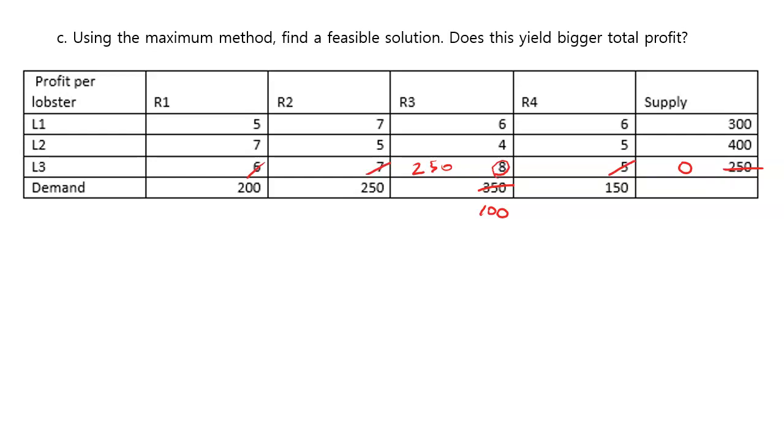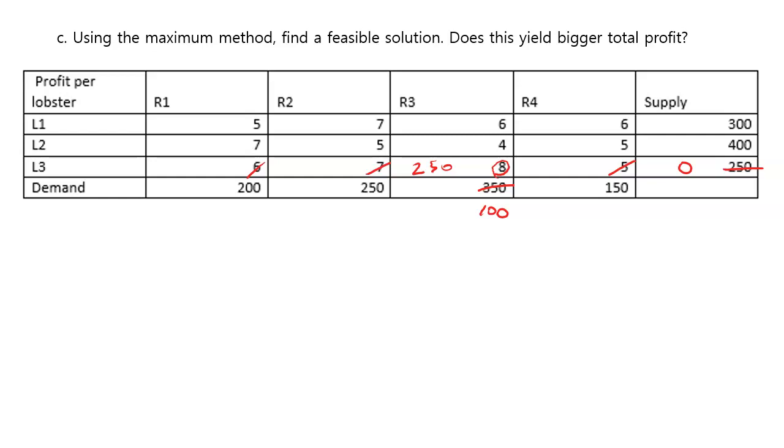Okay. Now let's look for the next highest number. Here we have two of them. We have 7 here and 7 there. And in this case, it doesn't matter which one you use. So if you have same numbers, just like when we were doing the minimum method, you may end up with multiple possible solutions. Okay, multiple correct solutions.